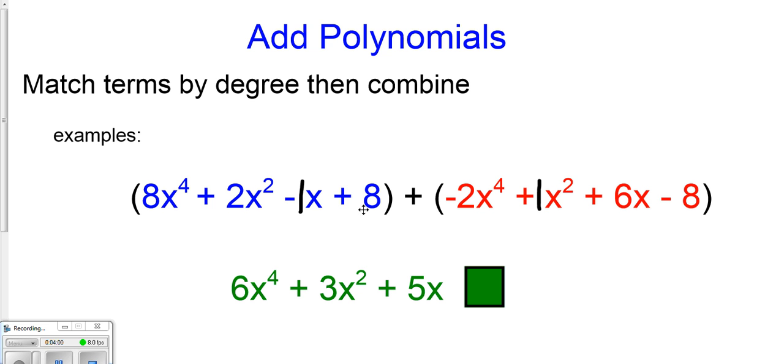And lastly, let's look at our constants. Positive 8 and negative 8, technically these will add up to 0. So kind of like our x cubed, we don't even really have to mention it. If you want, you can really put a plus 0 here. Just like right here, you can put a 0x cubed, but really we don't even have to mention that. Those aren't that important just because they zero out, so I can just get rid of them completely. This would be my polynomial. When you sum this one with this one, this is what you would get.